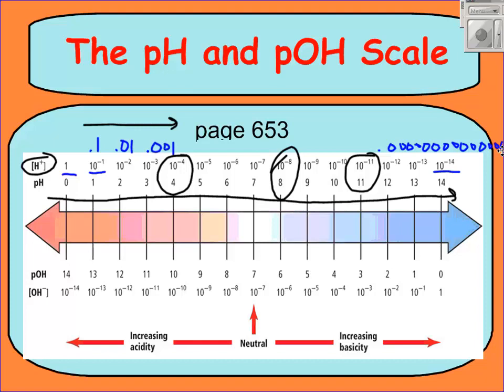Now we've been only looking at the top part. What about the bottom part? There's information down there too. The bottom part has to deal with pOH and hydroxide concentration. This is something that is probably not as familiar. In middle school, you usually only go over pH, but you never talk about pOH. The pOH scale is very, very similar in that it measures concentration and tells you how acidic or basic something is. But it's flipped. It's flipped because instead of focusing now on hydrogen, it's focusing on hydroxide. Let's take a look at that.